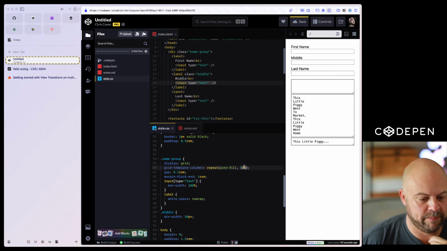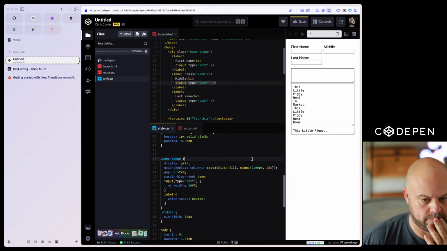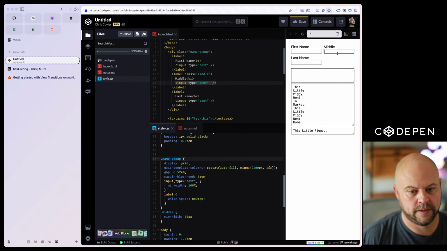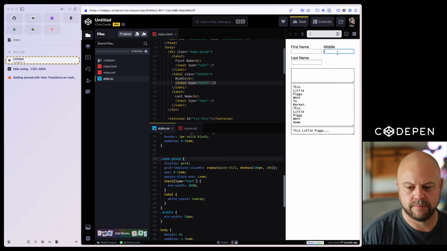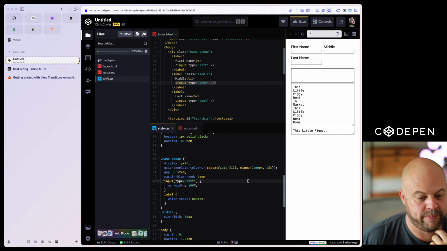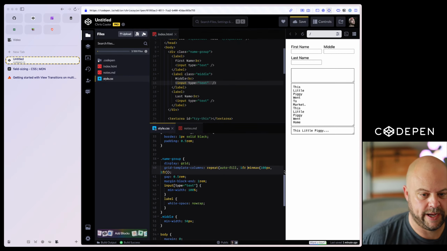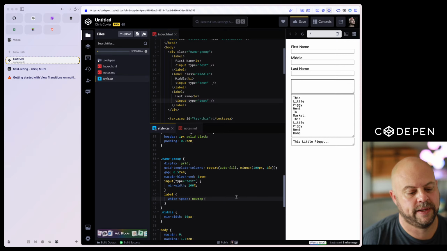Do you need a minmax to have this relevant? And now that min-content is gone, unfortunately. Because what can this value be in repeat? Can it be more than one value? Probably not. I think that invalidates this whole thing. Yeah. That's too bad.